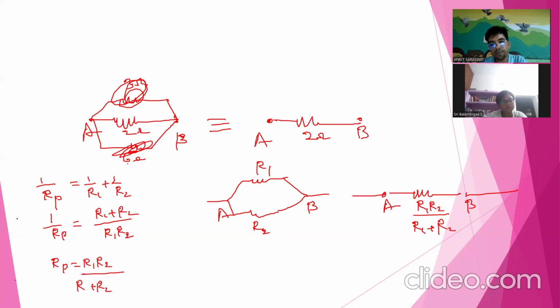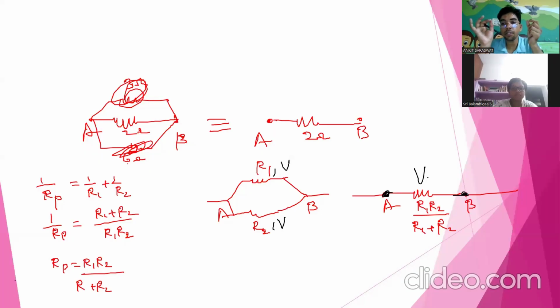Any doubt? No, sir. So you just tell me, here voltage is V. Here voltage is V. Then here also V, because I didn't change this junction B. I didn't change A or B. Potential means it is the potential. V is the potential difference across the 2 points. Then all resistances are connected across A and B. A and B I didn't change.